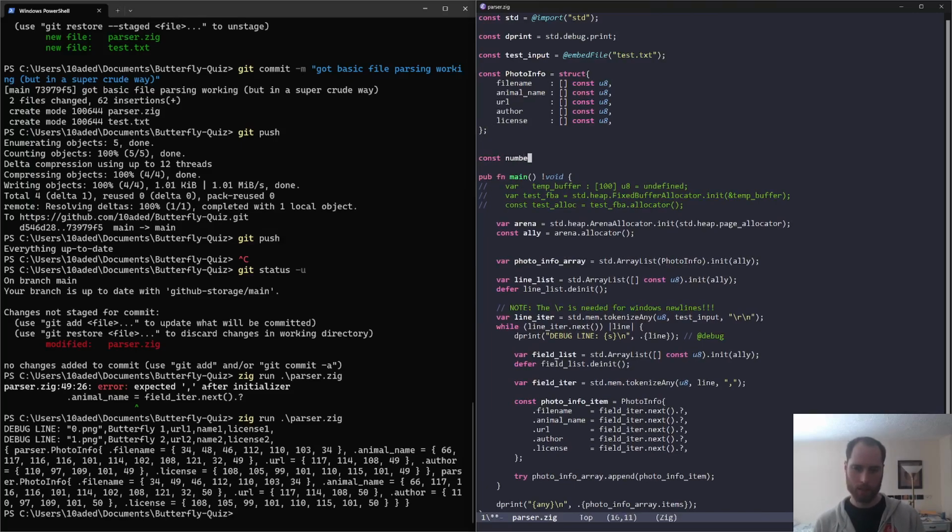So I can say the number of lines, and then we want this to be, okay, I feel like I'm still not, oh, okay, I don't need to rewrite this. Great. Standard memory count.